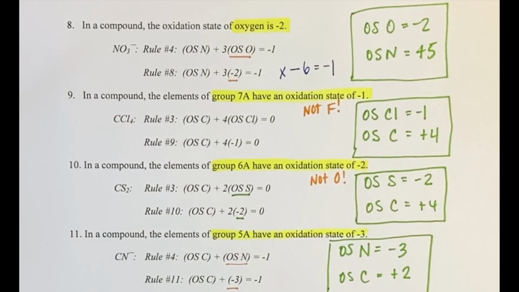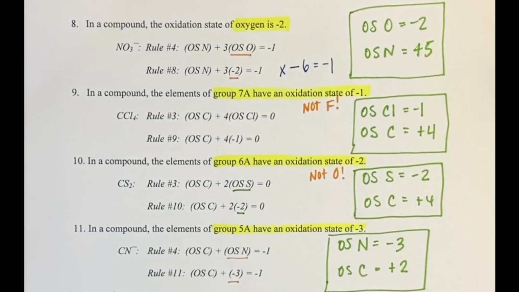The oxidation states follow the rules. And for any compound where you are asked to determine oxidation states, if you follow the rules, start at rule 1, work your way through rule 11. You're writing an equation. You're looking to solve for all but one of the variables using your specific rules, and then you're looking to solve for the last one.